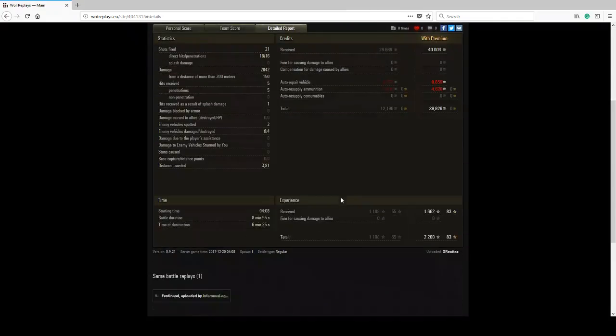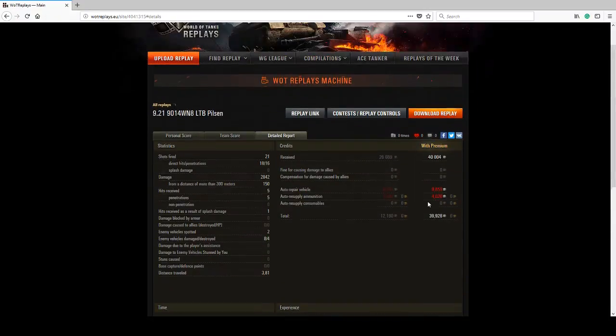1108 only got me my first class badge in it, which kind of stinks. I have already got the ace badge in the tank, but another ace badge wouldn't have been bad. My experience was 1620, and because it was the first battle of the day, 2260 doubled.